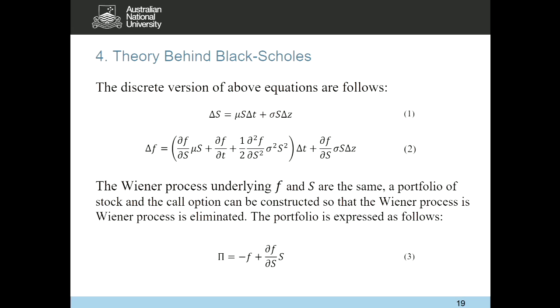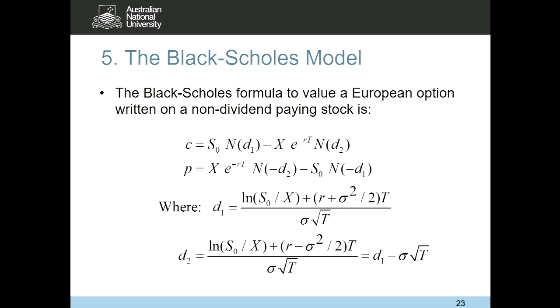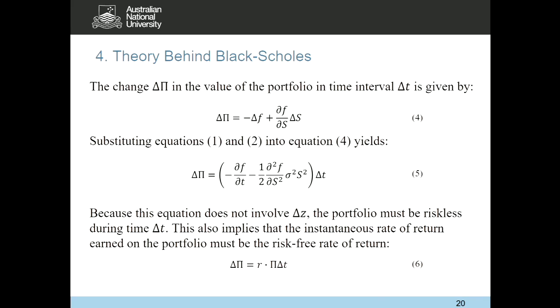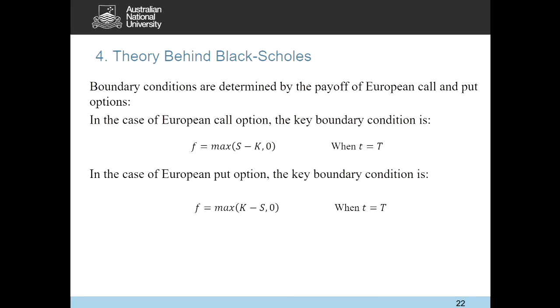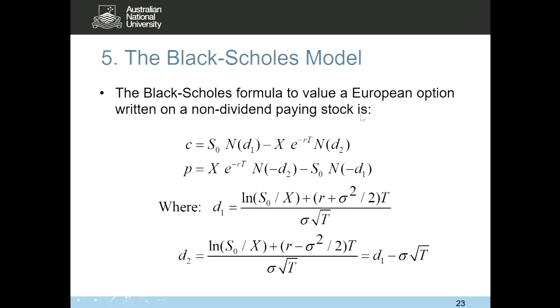So let me say this again. You don't need to know section number 4, which is the theory behind the Black-Scholes equation, but we need to know section number 5, which is the application of the analytical solution to the Black-Scholes differential equation. That basically is the formula that underpins the pricing of the European call and the pricing of the European put. So I'm going to give you guys a 10 minute break. After the break, I will talk more about this equation, and I'll talk about the intuition behind the Black-Scholes option pricing formula. Okay? 10 minute break.